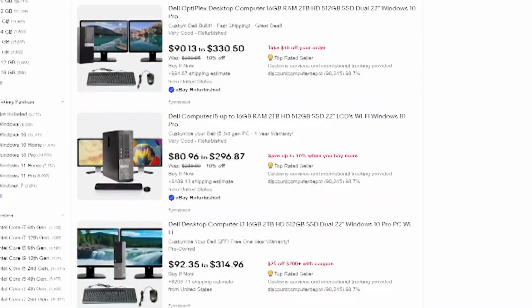But if you don't have one, you can easily go to eBay or Amazon and buy these for about $200 to $300. Now the specs on the system is very simple. It is a Core i7 4th generation having 8 gigs of RAM and about 512 GB of SATA SSD. It also has a 1 terabyte of hard disks. Now for your computer, you can also buy parts and assemble it, but it's not recommended because if you don't have any technical knowledge of building PCs, you might get in trouble. So I recommend to buy the pre-built computer on eBay.